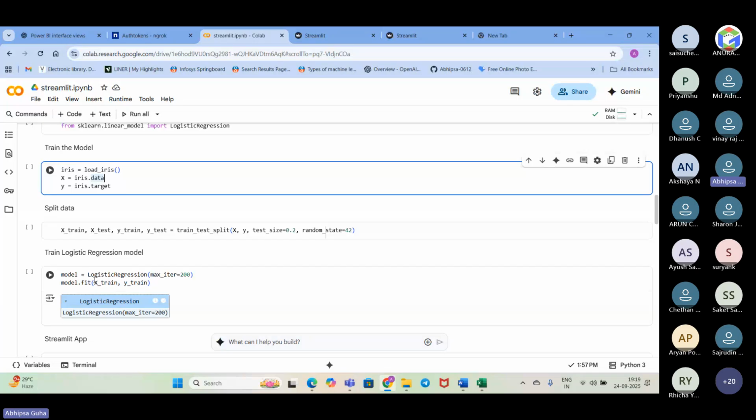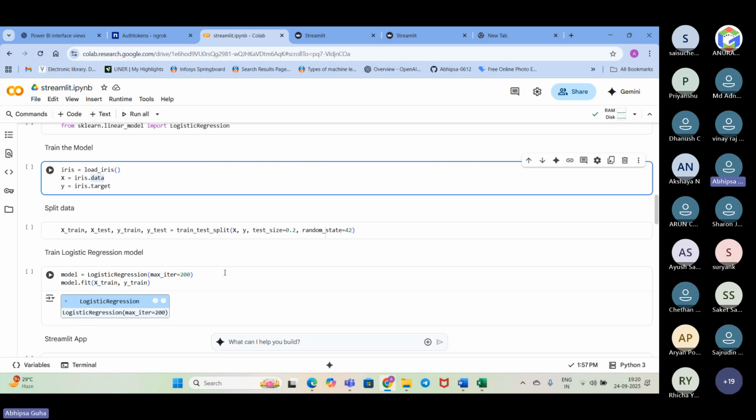Next, we have fitted the X train and the Y train, because previously we split the data and defined X train and Y train. The model will learn from the training part, X train and Y train only. That's why we put X train and Y train inside it.